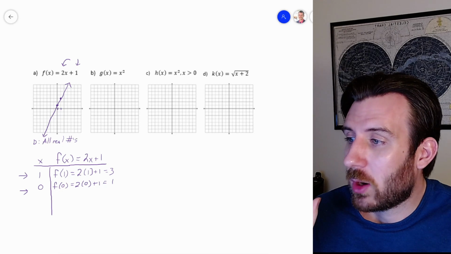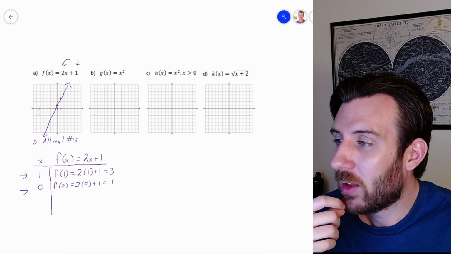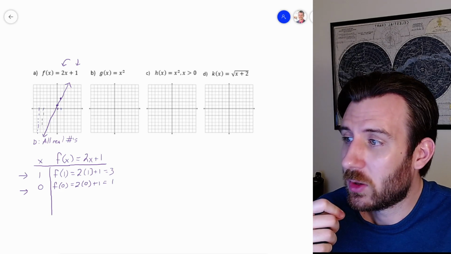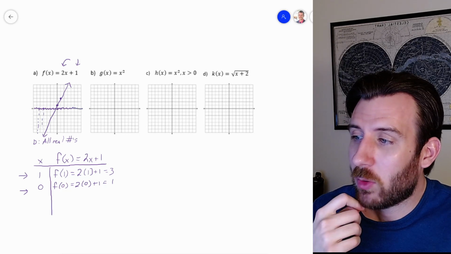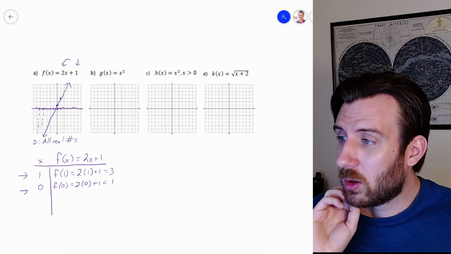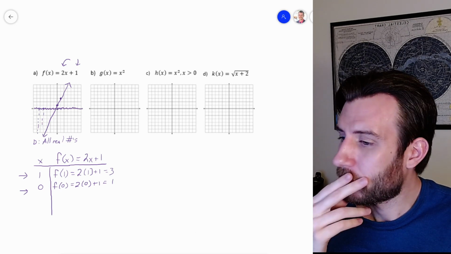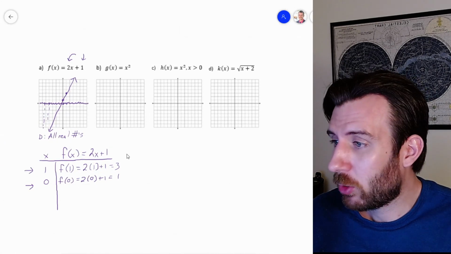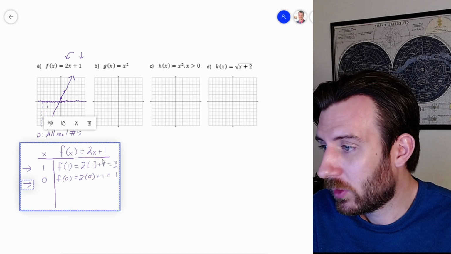Now we talked about before how to describe this with interval notation, because after all, if I was to look at all of these x values that have a valid output, even this one, if I go down far enough, is going to effectively hit the graph, and this one here. So all of these x values will be valid inputs for my graph. So that means I could describe this as an interval. It's an unbroken stretch of numbers that all work. But I don't have a lowest value that works. So where does this interval start? Many of you would say that it starts backwards at negative infinity. And okay, let's explore that for a moment. If we say that it works backwards at negative infinity, let's clear out some space here so we can move this down.